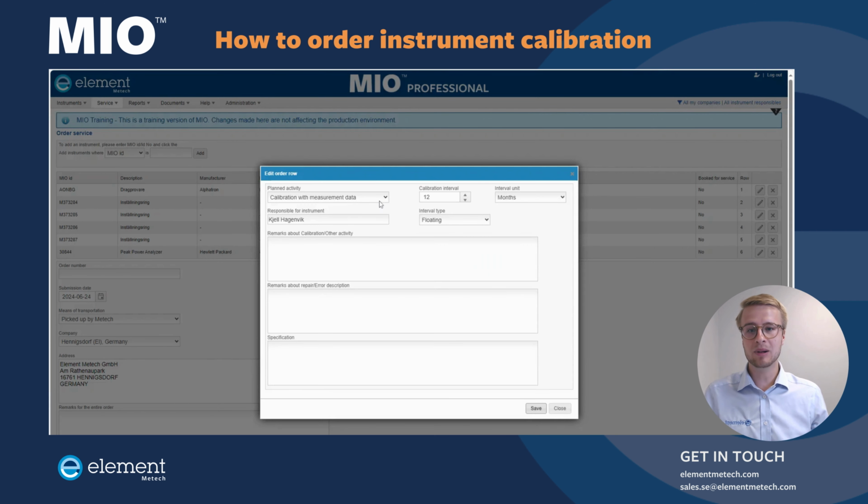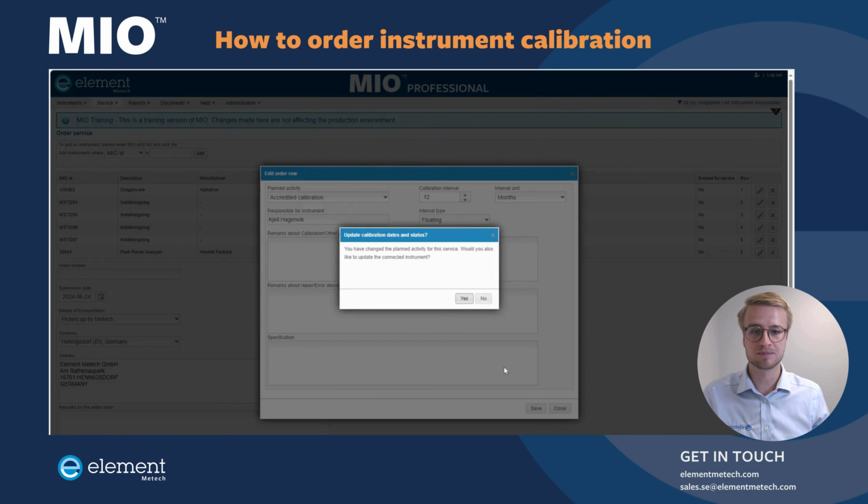From here, I'm able to change the activity to accredited calibration. It's also here that you will put in specific information about a particular instrument, how it should be calibrated, if there's any other information we need, or what kind of specification. So I'm going to update it to accredited calibration by clicking on Save.